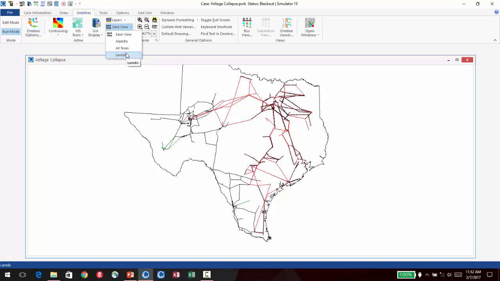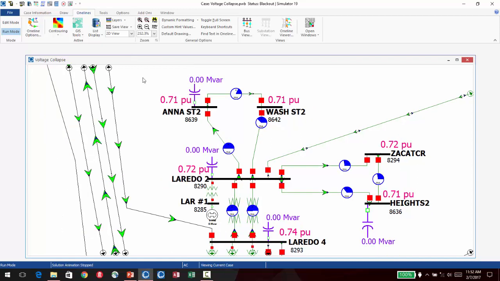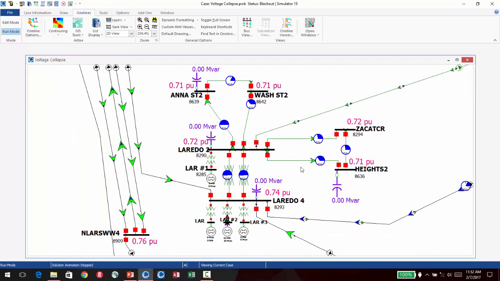When I saved it in my saved view list, I can go recover it from my saved view list at any time by name, so I can hit Laredo, and it takes me directly to a location and a zoom level on my diagram that I was looking at before. So in this case, I'm looking at Laredo, and this is the location where I was having voltage problems.